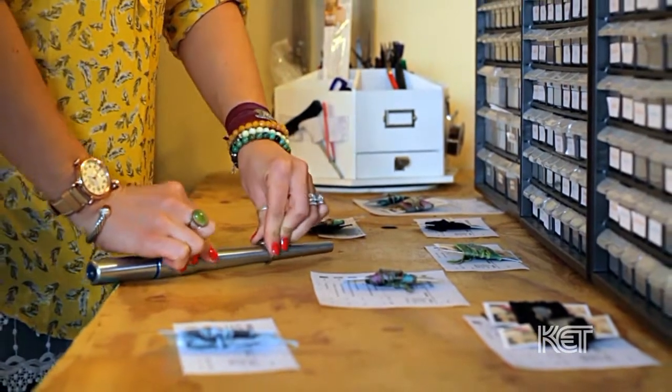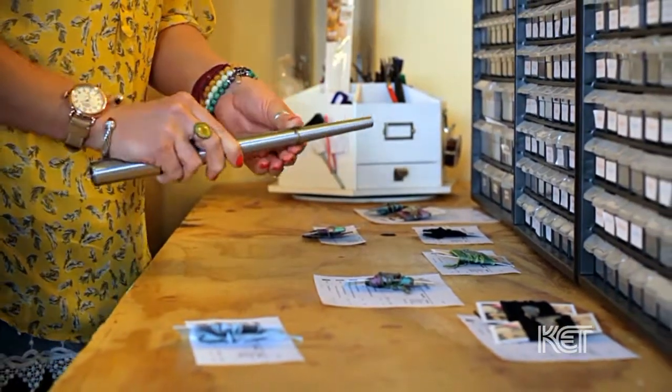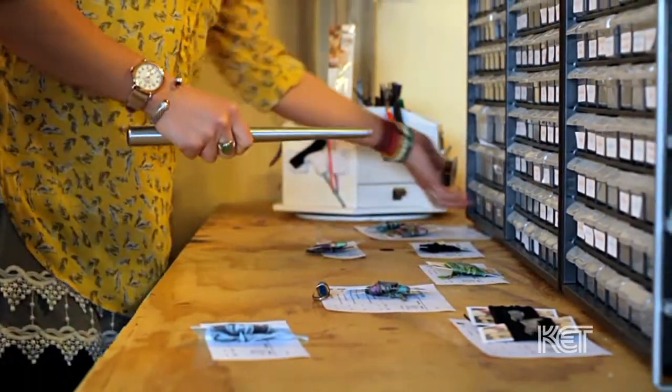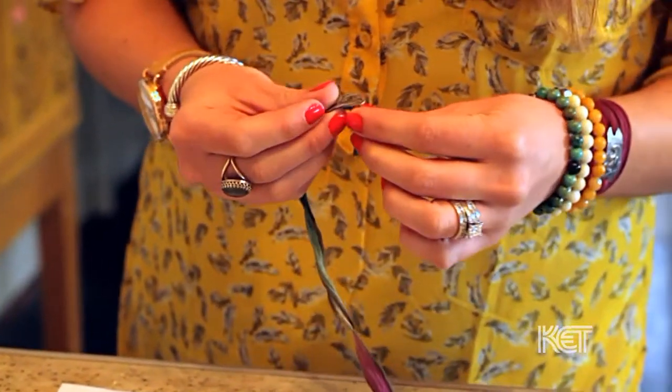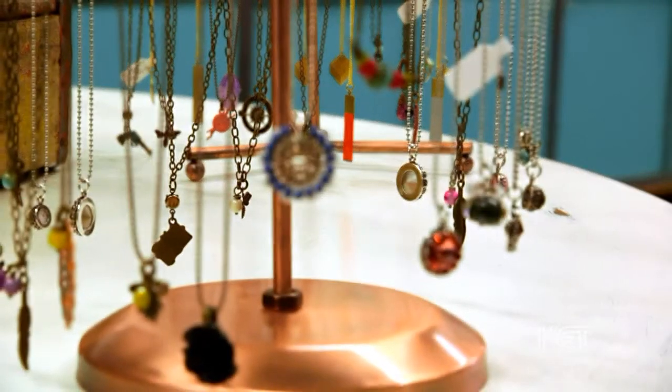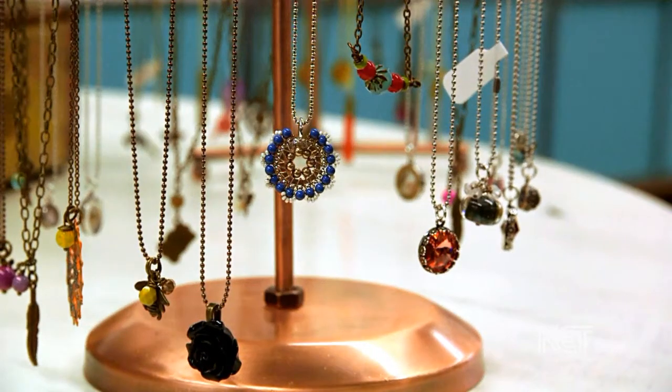More or less, if there are electronic tools or fire involved, you don't want me. I make a lot of our beaded pieces — we have a lot of gemstone stacks and bracelets that I really enjoy working with. I really like gemstones mainly because they're colorful. She gets to deal with what I want to call the boring part — all the metals that aren't very pretty — while I'm up here with all the colorful beads. She disagrees, because she has to come up here and thread tiny little beads on a string — she'd rather have a hammer and a torch and beat on something.